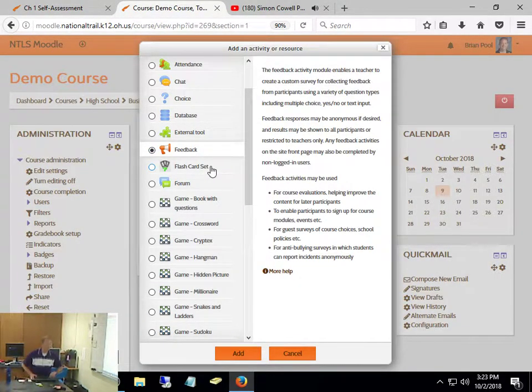Flashcard set. I've never done that one. Have you done that one again? Yes, I have. And actually, it works really nice. I mean, basically just like any other paper flashcard you do, it goes through it, and if the student actually gets the answer correct, it puts it in one pile. You get it wrong, it goes into another pile. So you can do flashcards of language stuff or any rote memorization type thing that you want to do. Yeah, anything you want to catalog as rote memorization.